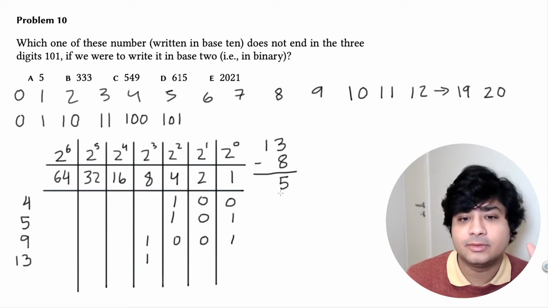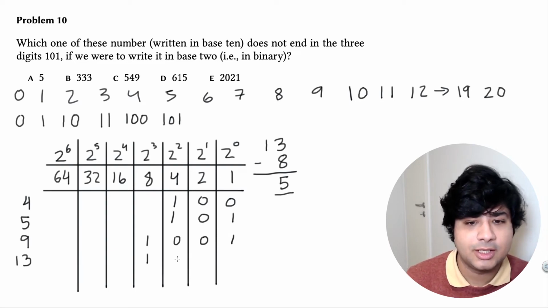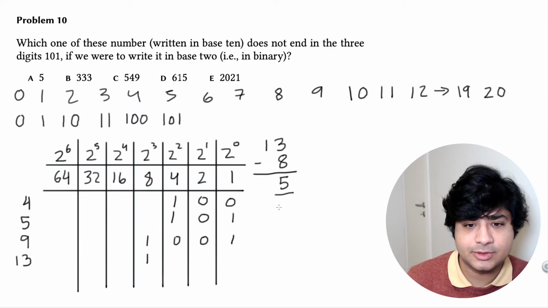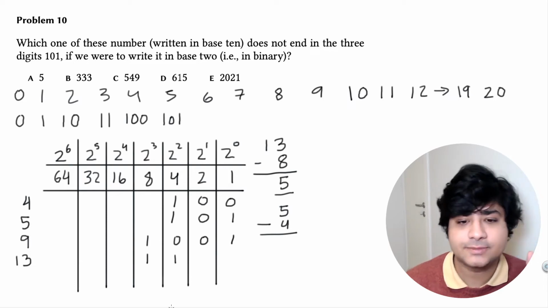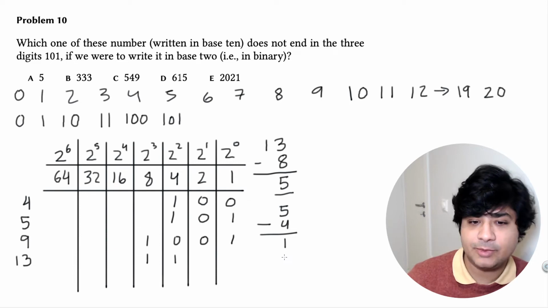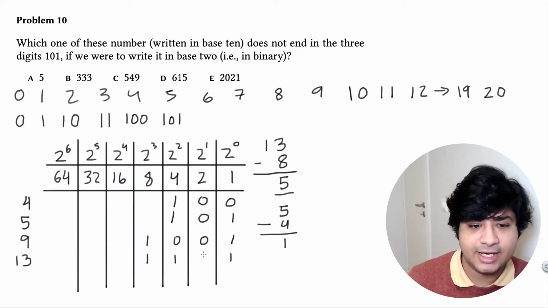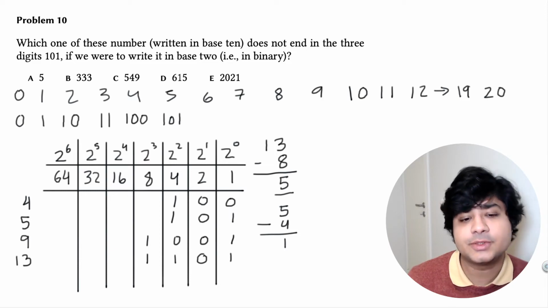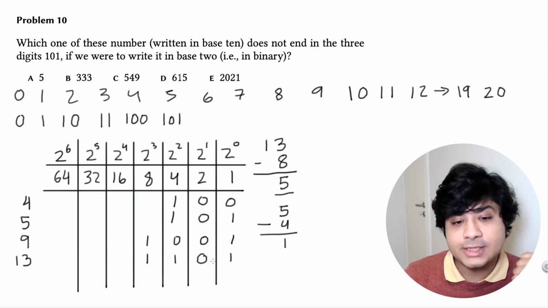And then now we have a new number. For this number, what do we have here? We got a 4. So we want that once, right? So we will just do 5 minus 4, and we're going to say 1 for that. That gives us 1. And of course, when we have 1, we can just say a 1 for that at the end. And then, of course, we're not using any 2's here, so we write a 0 for that. That means that 13 is 1101.